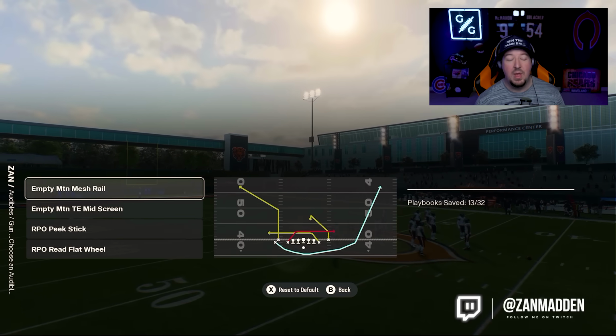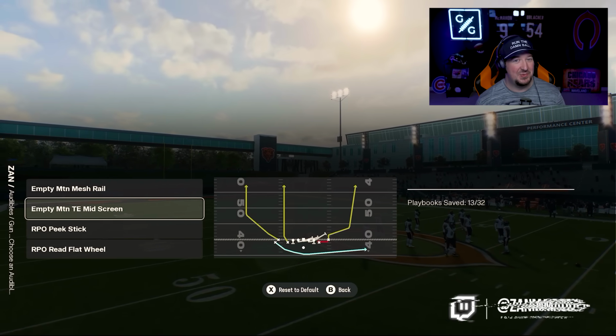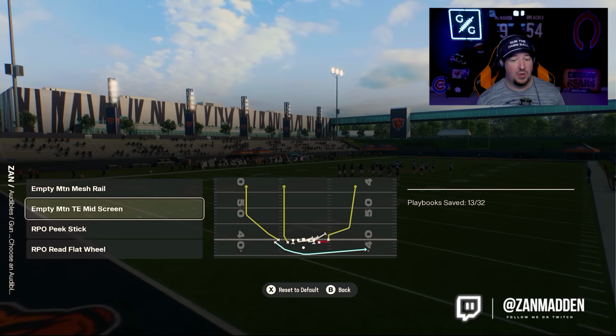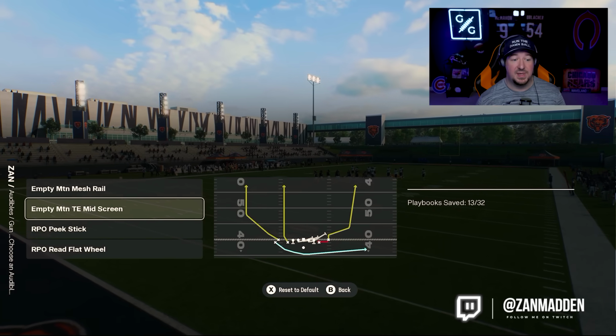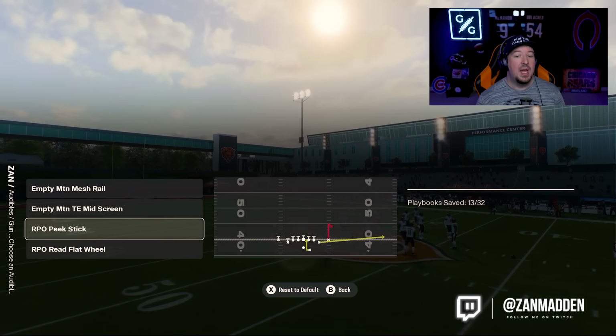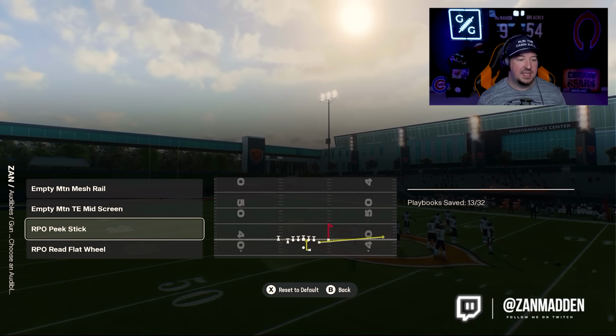Now, the first one we're going to be setting in the gun deuce close is going to be the empty motion mesh rail. And then we're also going to utilize the empty motion tight end mid screen. This is actually really, really sneaky because your opponents will have a hard time dealing with the running back route. Chances are they'll check out a man, and this will become something that is really good as well. Now, on top of that as well, we are going to have the RPO peak stick. We'll get to that in this video as well.